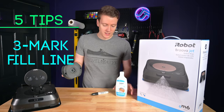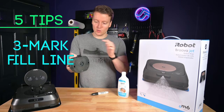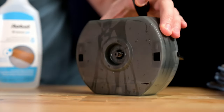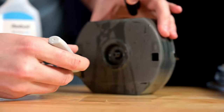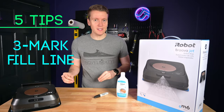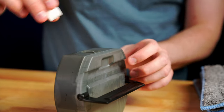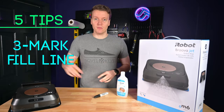For tip number three, pre-measure out the correct amount of solution and then take a sharpie and mark that line on the canister. Now I no longer have to use the cap to measure out capfuls — I just fill it up to that line, top it off with water, put it in the machine, and it's ready to go. It's way faster and I don't spill this way. Before using the sharpie method, I would always spill little bits, and I don't want to waste this stuff — I want it all to get into the machine and clean my floors.